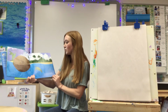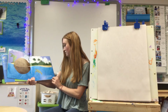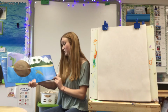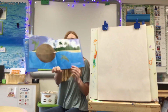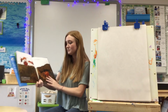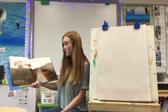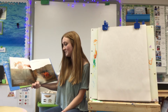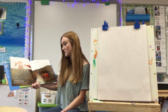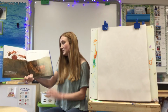A seed drifts. A coconut, a huge seed of the palm tree, drifts on the ocean. If it is lucky, it'll wash ashore and land in the perfect spot to become a new tree. A seed burrows. Attached to the bloodroot seed is a tasty tidbit that ants love to eat. The seed tricks the ants into digging it into their underground nest. There, the ants eat the snack and then bury the remaining seed.